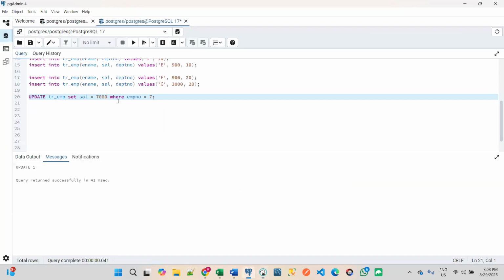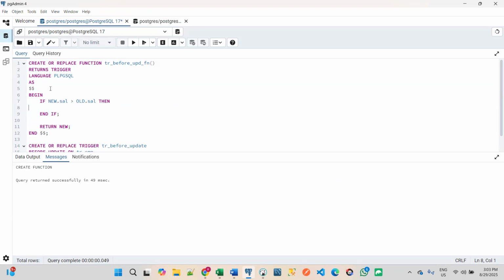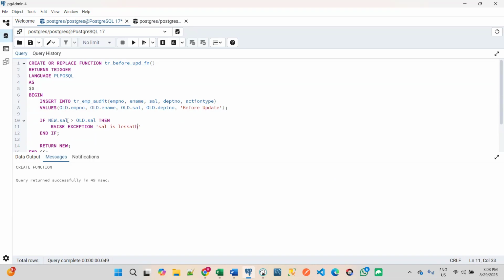And you can also stop the update by writing raise exception.